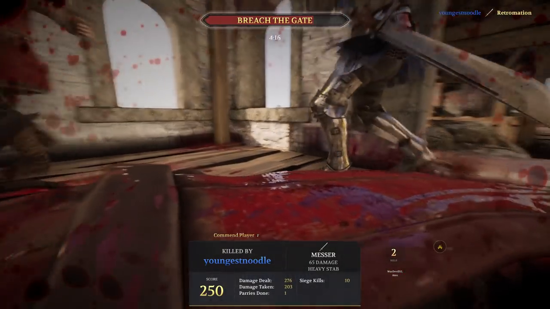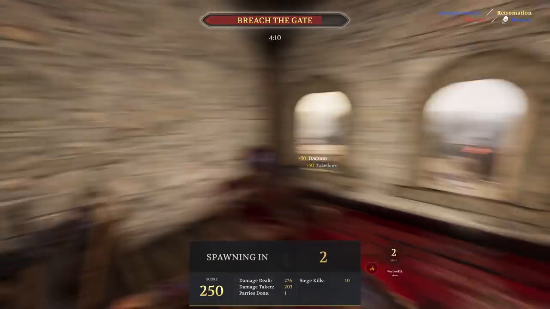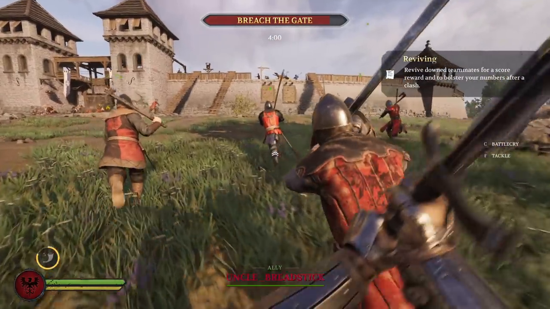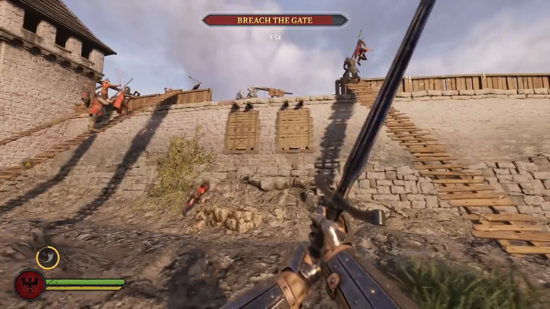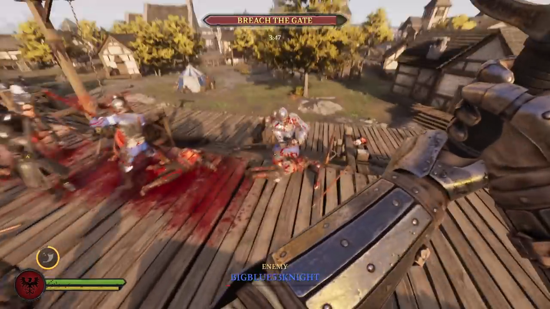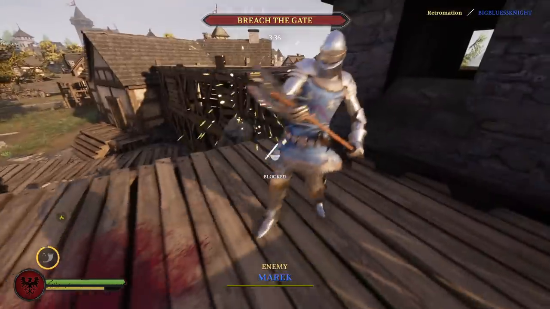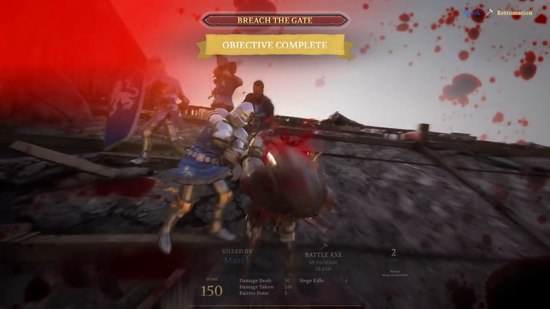Oh, I got poked in the butt. Oh. Youngest noodle poked me. Okay, spawning in one. All right, all right, all right. Oh, is that Uncle Breadstick? Something like that? Okay, so there's some bad boys right there. All right. Oh, what? I'm getting caught on something. Oh, not good. Well, that's not good.